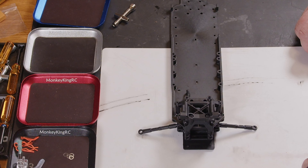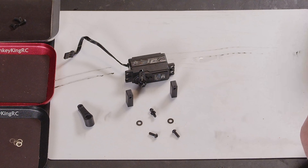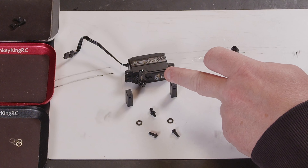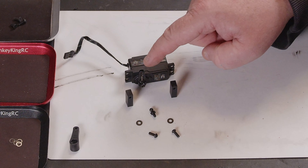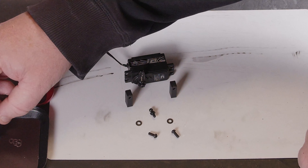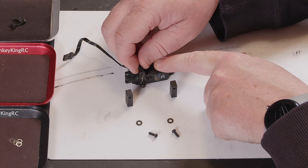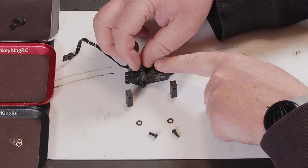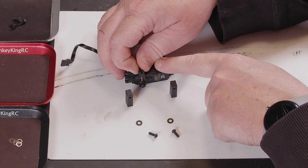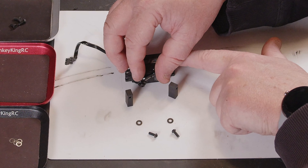Next we'll be moving on to the servo. It does come with two plastic servo arms — a 23 and 25 tooth servo arm — and you do get a screw. You're better off using a metal servo arm. The guy I'm building it for has asked me to use this one — it's just a Hoodie 25-tooth servo arm, and it says it's 21mm, which looks to be the right height. The only thing I'm concerned about is the offset, because of how the steering lines up — you're going to have to screw this into the back of the servo arm. This servo arm has quite a big offset, so I'm not sure if it'll have enough travel without hitting the actual servo.